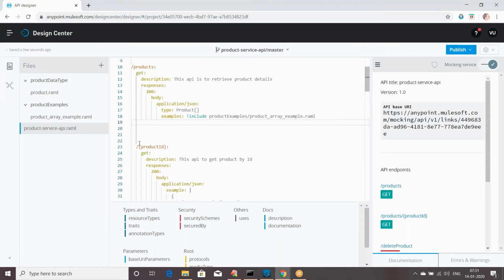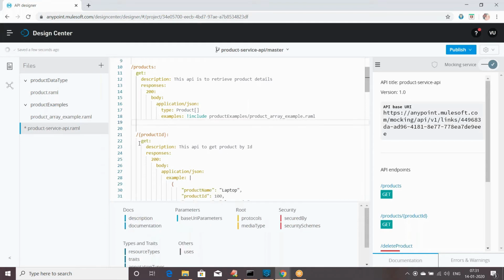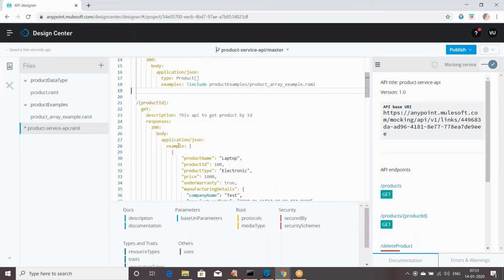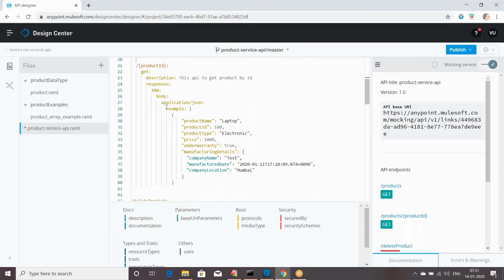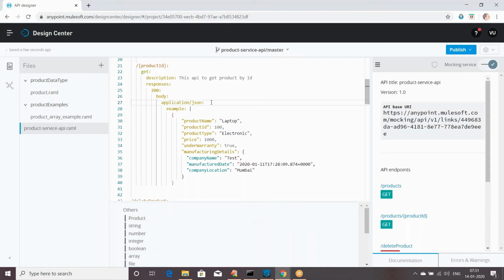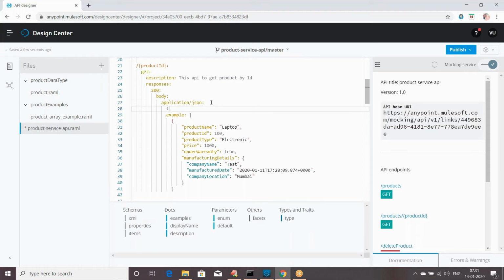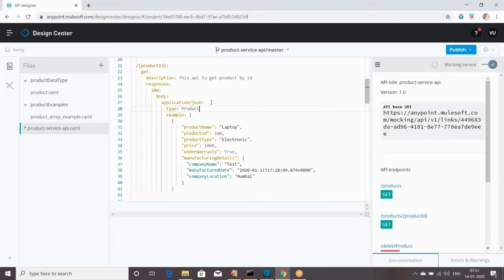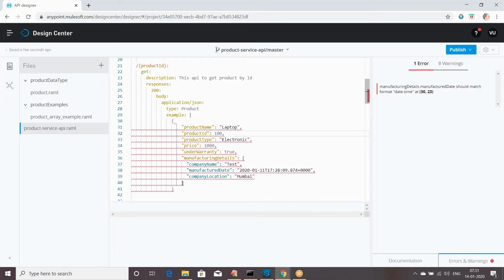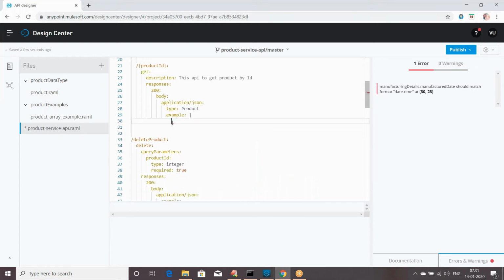Now, so I'll just kill this. Nice. Alright, so this is the nested resource. Again, what we got is that we have a response, and over here we are responding back only a single object. We don't have multiple objects, so we can define type over here that we are responding back only a single object. So I would mention type as just product. Right, now over here I'll just take this value out of this place.